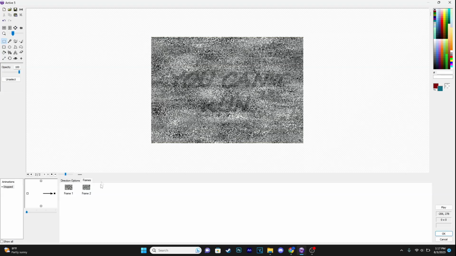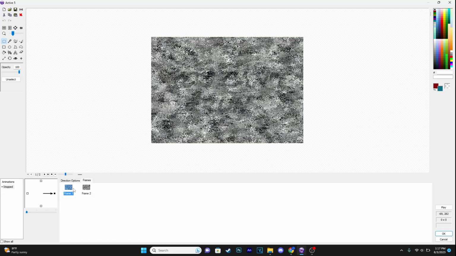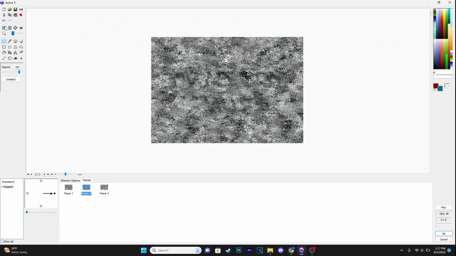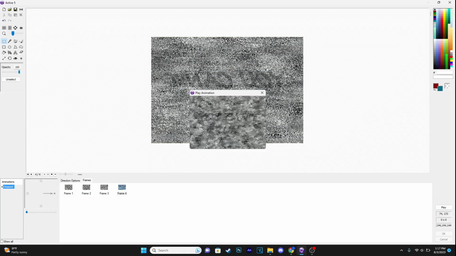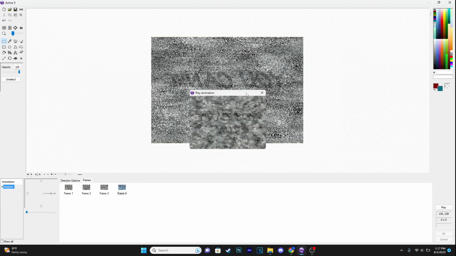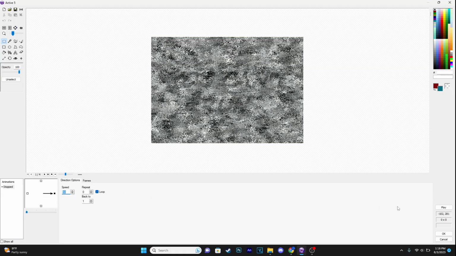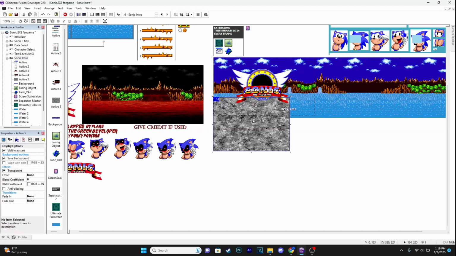So if you want to try to get this static to look a bit better, then what you want to do, copy and paste this first frame, and on the copy and pasted version, flip it, and then do the same thing here, copy and paste the second frame, and flip that 4th one. So that way now, text is a little messed up, but you can see the static does look pretty more realistic and better. Now speed here can really be whatever you want. 50 is already a good speed pretty much, since it's just really static.